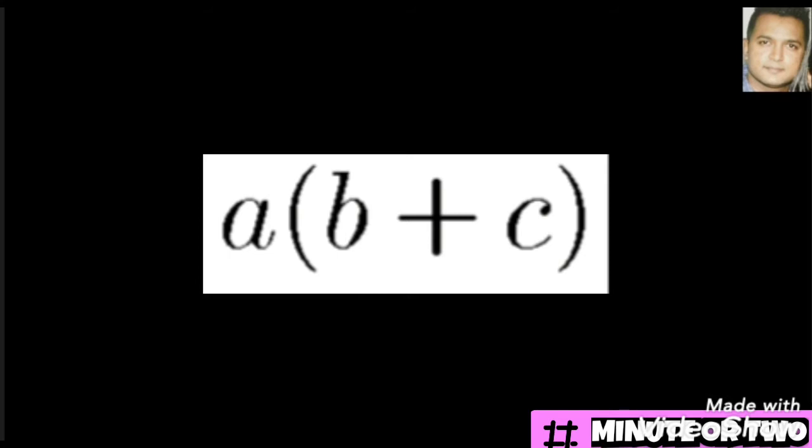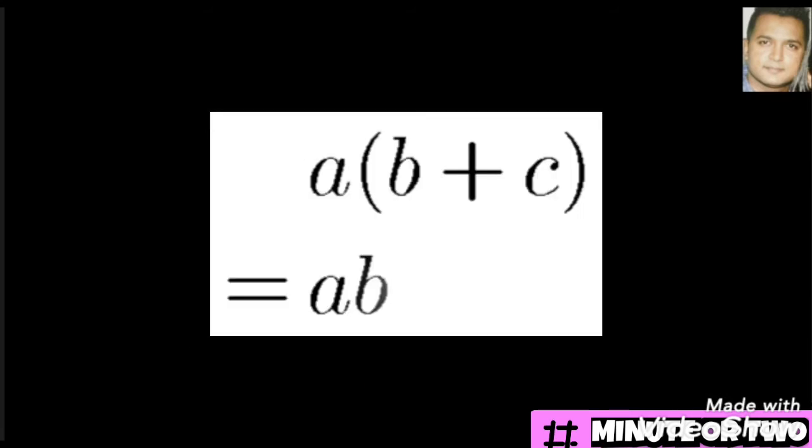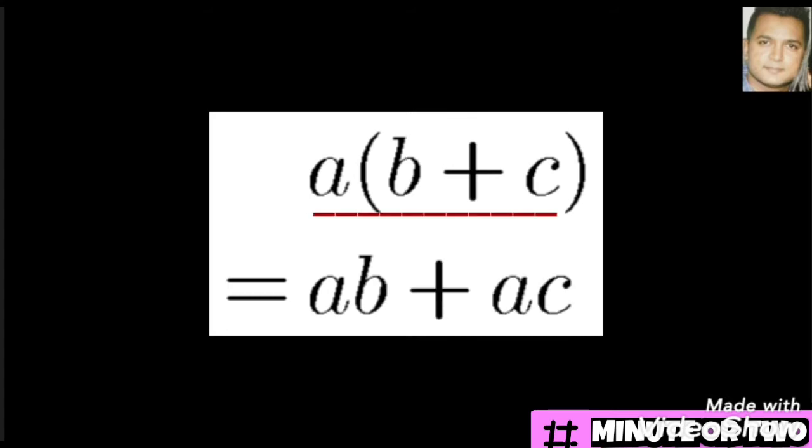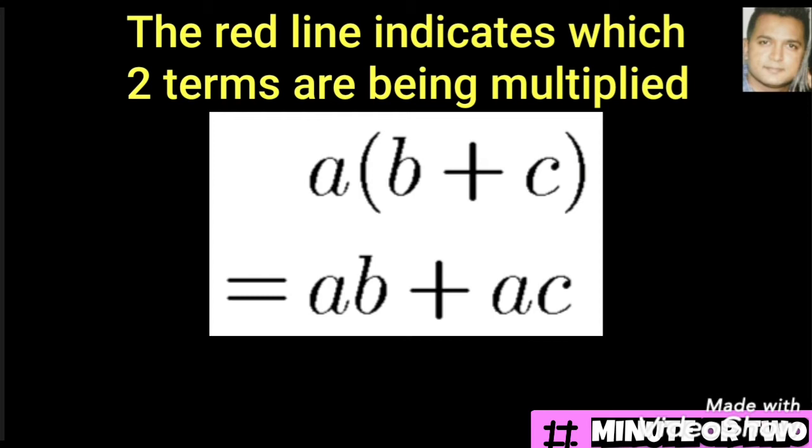Now all this means is that the a, because it's in front of a bracket, that means obviously the bracket means multiplication. So all we have to do is take the a and multiply it by the b first, and thereafter we have to take the a and multiply it by the c. Now when we multiply a and b, we get our first term, which will be ab, and multiplying the a times the c, we get ac, and there is nothing further we can do with these two terms, so we leave our answer as is.